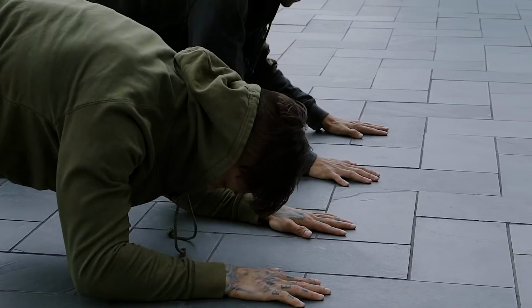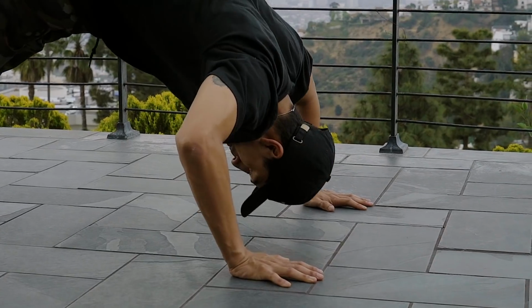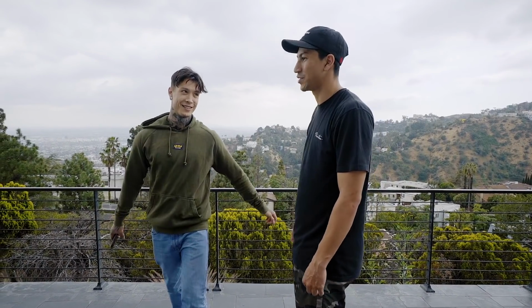All right, since we just blasted our arms, we did like 120 push-ups and 90 tricep extensions with the jumping jacks as well. I'll be doing freestanding handstand push-ups, but I'm gonna have you doing a progression to handstand push-ups, which is pike push-ups, so that you're able to continue on with the higher repetitions. The more you do the pike push-ups, you're eventually gonna be repping out these handstand push-ups. So we got 50. Let's do it.